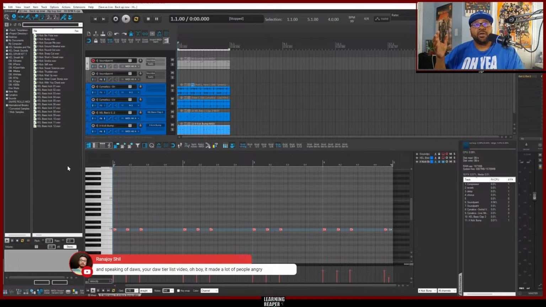They really have a DAW that if you spend time in it, you will fall in love with it. It's just that kind of DAW, because it forms to you, you don't form to it. That's what I think a lot of people don't understand about Reaper. When you first get in it, it's difficult. I'm not gonna beat around the bush and say, oh, it's the easiest DAW ever to use.